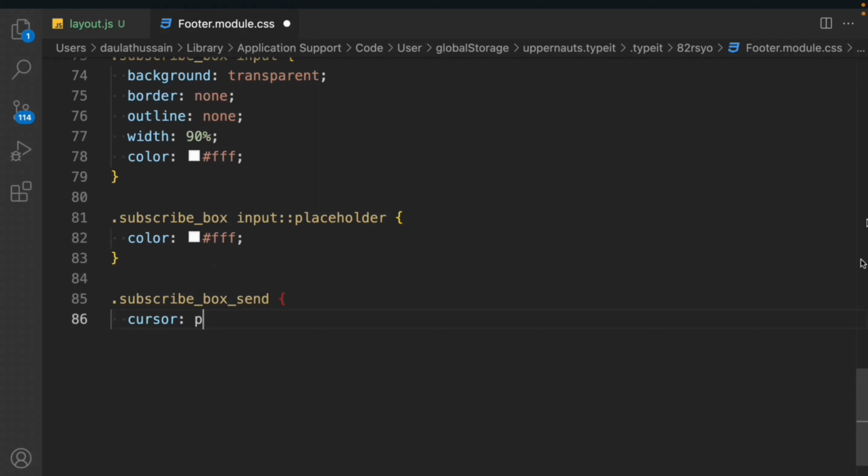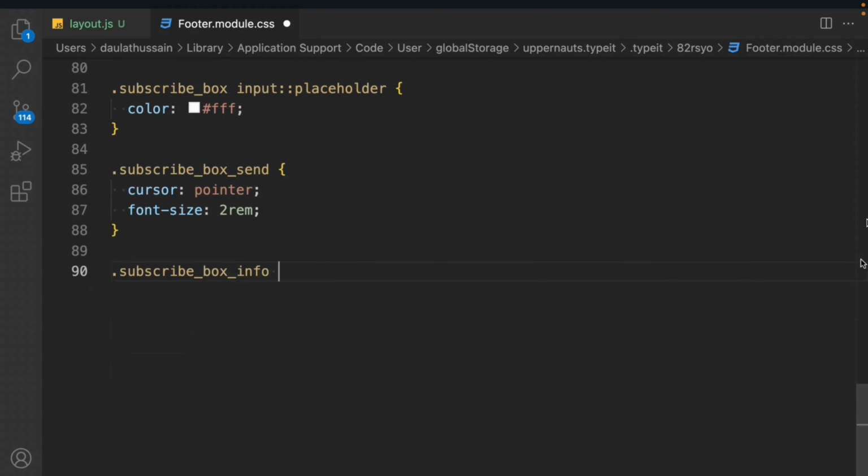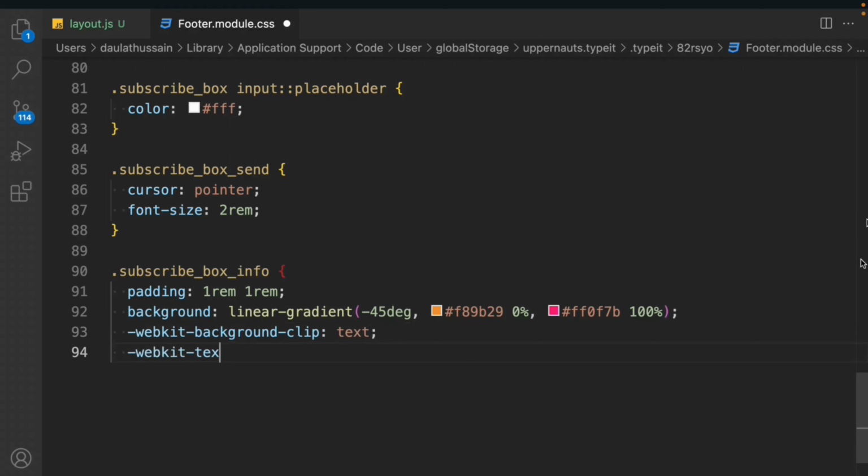Cursor pointer. Font size 2 rem. Then we have to target the subscribe box info. Padding 1 rem, 1 rem. Background linear gradient. Target the WebKit text and we have to say fill color transparent. Looks pretty good.